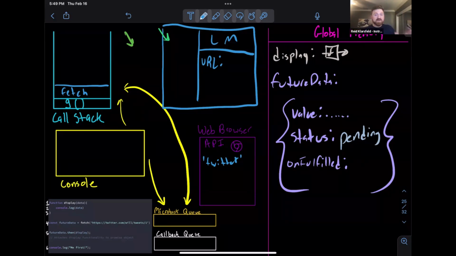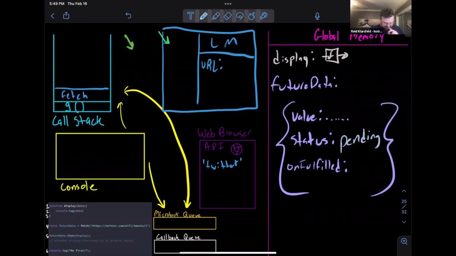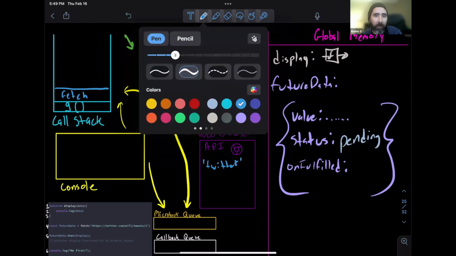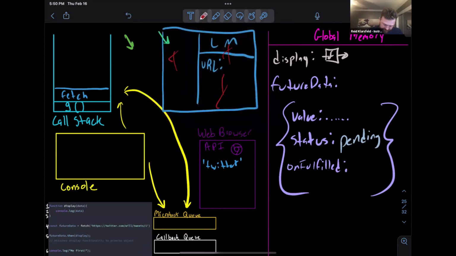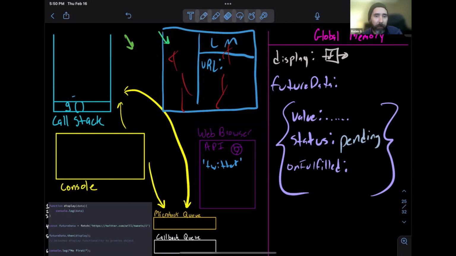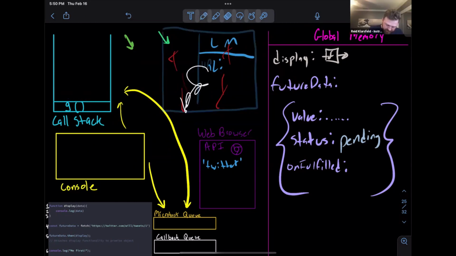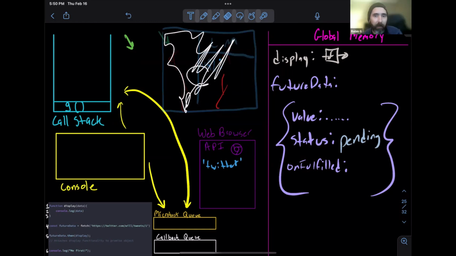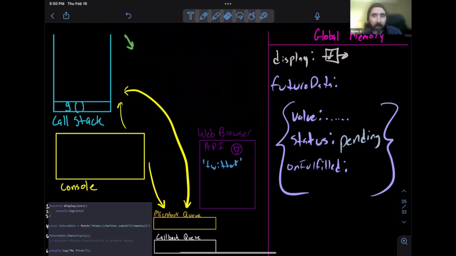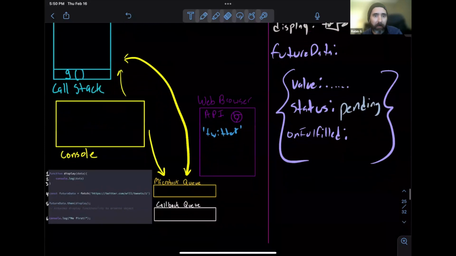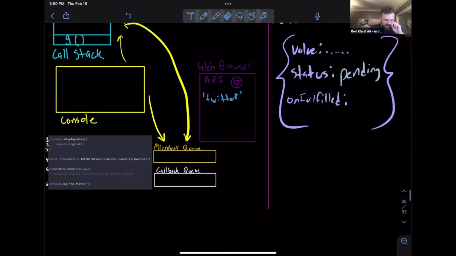Okay, but we're done with our local execution context, Robin. So walk me through the cleanup here. So the local execution context is eligible for garbage collection. Yep. And we can go ahead and pop the fetch request off the call stack. Lovely. And we're going to enter the thread of execution back into the global thread of execution. Exactly, global space.